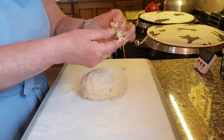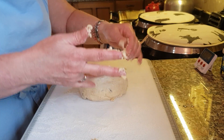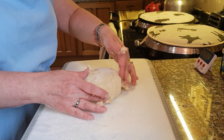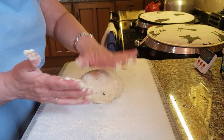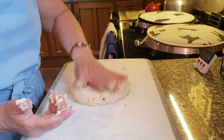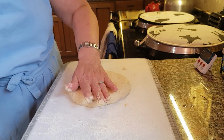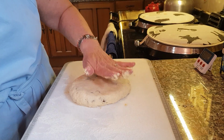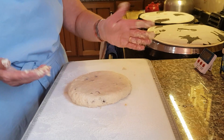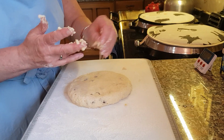Okay. Now, this is really, see how sticky it is. But don't be tempted to put more flour. Oops. It really is quite sticky. So I'm just going to flatten it slightly to the depth I want it. So the other mistake people make is to flatten it too much. You need it to be about 3/4 of an inch deep before you cut it. Okay, and I've hardly worked this at all, as you can probably see.